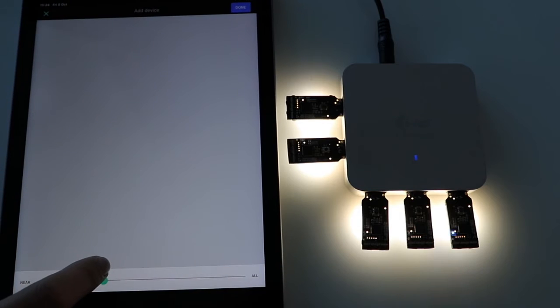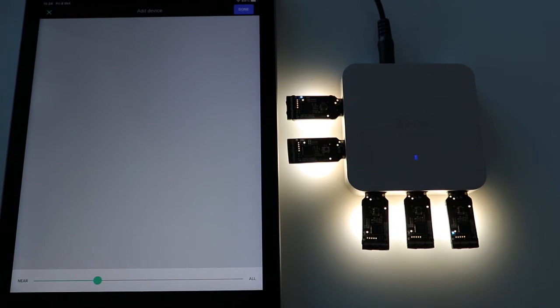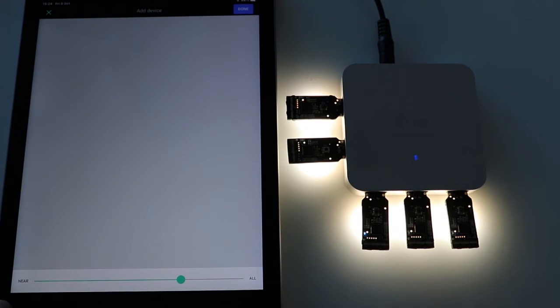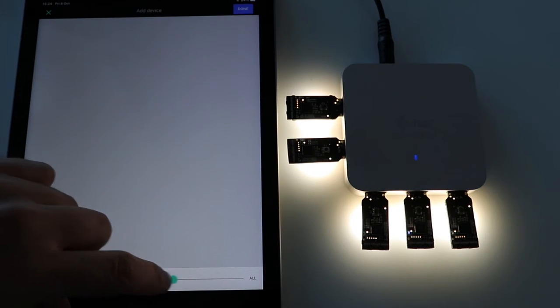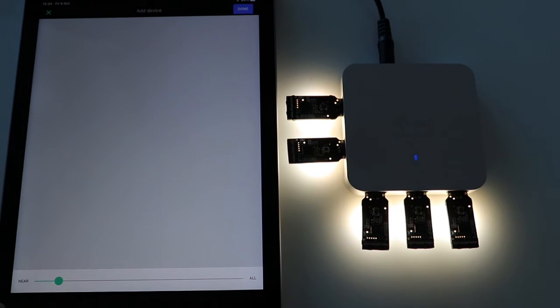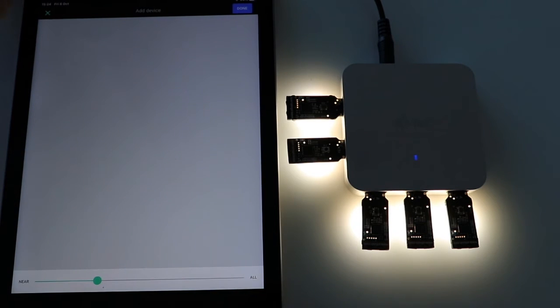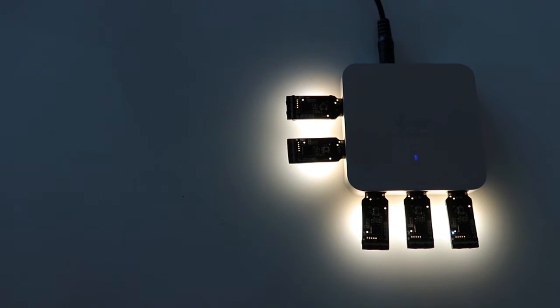I hope I will see some devices. Well, as I had this prepared before the presentation, I will need to restart the application, I guess.